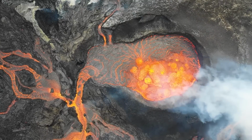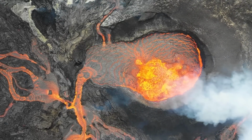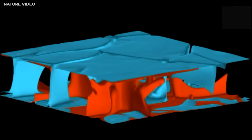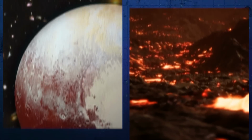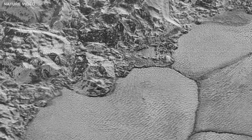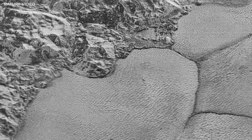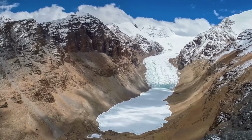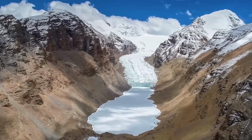There are bands of cryovolcanoes all around this area that show Pluto's busy geological past and the processes that are still shaping its surface. Sputnik Planitia itself is a key player in Pluto's cryovolcanic activity. The smooth, glacier-like surface of this region is replenished by the upwelling of nitrogen ice, which flows outward to form the plains. At the basin's edges, cryovolcano chains rise like frozen sentinels, marking areas where subsurface reservoirs of volatile materials have erupted onto the surface.